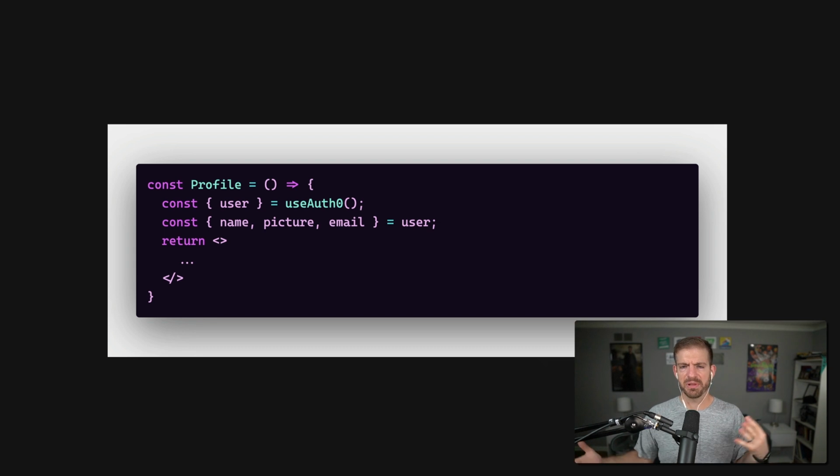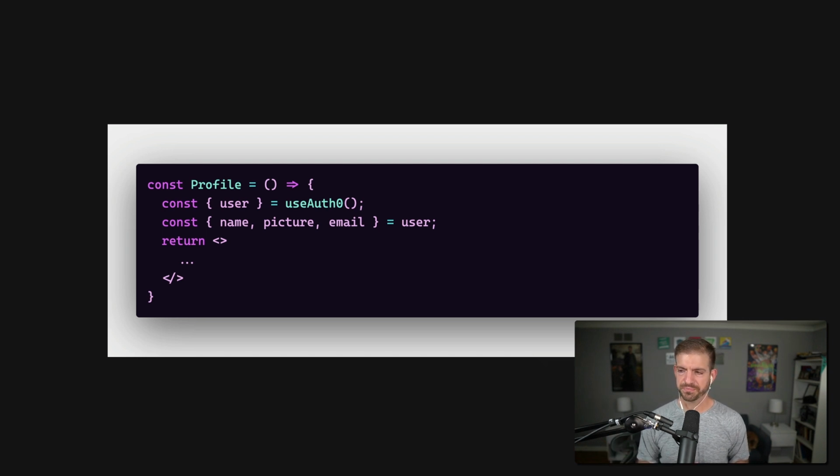So this is a pretty common thing, right? You need some sort of SDK or something you build to keep track of the user. And then you want to know, is the user logged in? If they are, what's the information about the user? How do I get access to that? What functions do I have to call for login, logout, etc.? In this case, this Auth0 SDK provides you a pretty cool hook, the useAuth0 hook, that gives you access to all those things. And you just build your app accordingly.